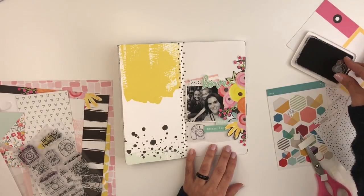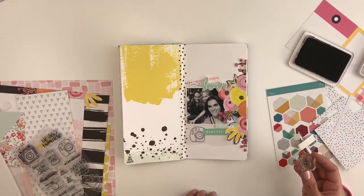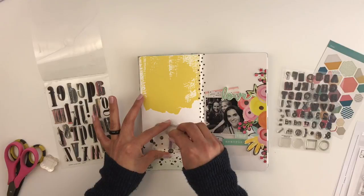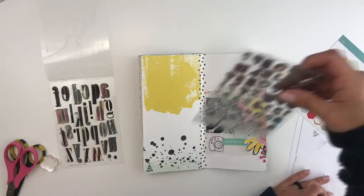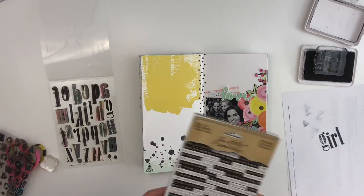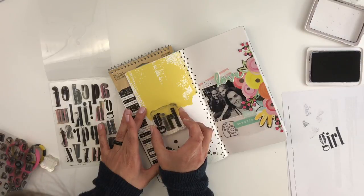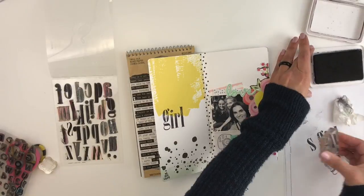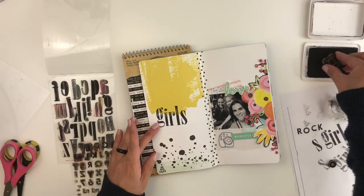I go through that stamp set again, and I find this little stamp, which is so cute, that says, "We are here." So I stamp that out. Now that I cleaned up a little bit, I grab my stamps. I'm gonna be using these Kelly Purkey and Feed Your Craft Alphas stamps, and I want to stamp out a girl's rock because obviously we were at the Bon Jovi concert and we rocked. I grab my Tim Holtz, add it behind my page so my stamp comes out pretty well. And I like how it turns out. It's not completely crisp, and I like that because it kind of matches the page itself.